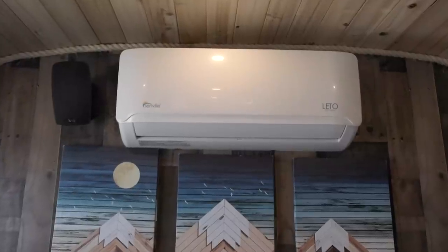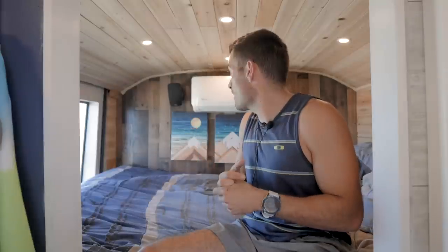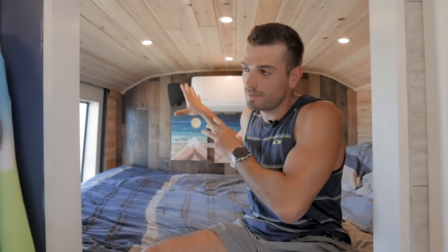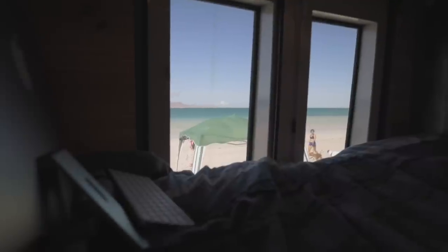We've made it to my bed — I like to say this is my sanctuary, my nook. Honestly it's where I get my best sleeps of my life. I absolutely love it — it feels super cozy and enclosed. The queen-size bed has been awesome. I have a mini split that provides AC and heat, with 600 amp hours of lithium batteries to support that unit. A mini split is awesome if you have a ton of electricity; a diesel heater is another great option for heat. I have a surround sound system in this bus with really good music playing back here.